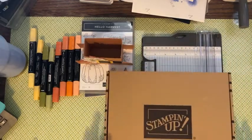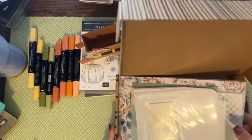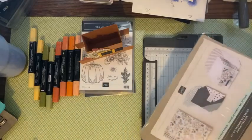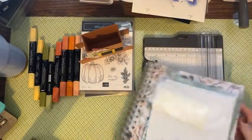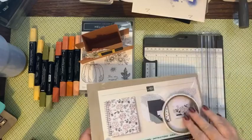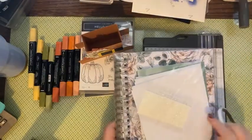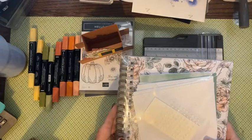And then I got one of our new kits, and I just wanted to show you guys because it just went live a little bit ago, but they come in these fun little boxes, and I thought it was a perfect gift to give to somebody this holiday season. It's the birthday card organizer kit. And it has stuff to make cards, which I didn't realize. I thought it was just going to be the organizer. And then this beautiful organizer. So I think that's going to be really fun. And then it came with a roll of tear and tape to put together. So we might do this next week and make a couple of cards. And then I'll try to come up with some alternative cards as well. So I just wanted to show you guys how fun this kit is and how beautiful it is. So stay tuned for something from that.